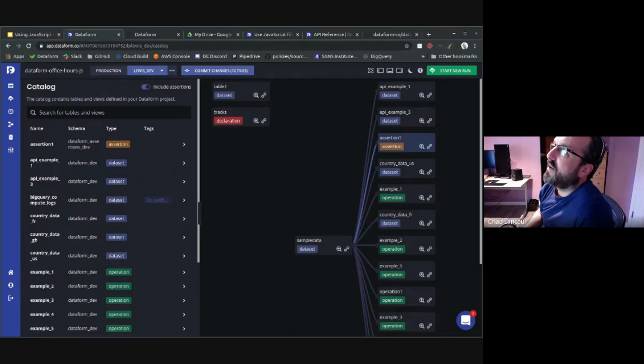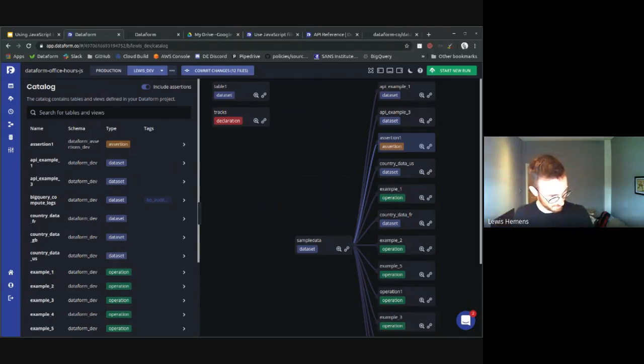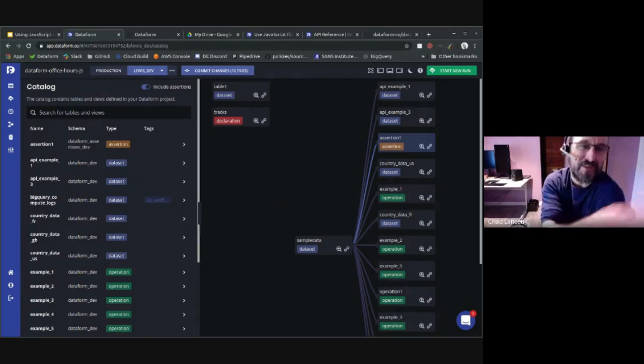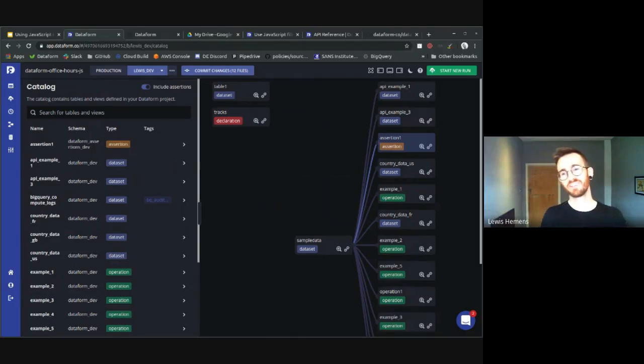What if you wanted a different flow to execute if that assertion failed? Or you know what I'm saying, like a fork. Like, if this assertion doesn't fail, then do this. If it does, do that. Yeah. So, you could do this right now.